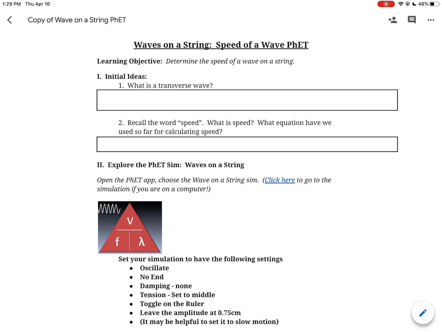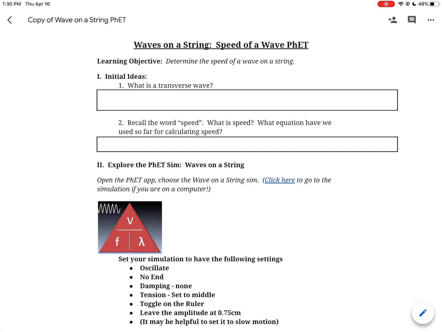Speed is how much distance is covered in how much time. We calculated this at the beginning of the year. Some of you did some really neat things with this in your green packet too, where you had your mom or dad time how long it took you to run down the block, or you timed how long it took your dog to run 9 meters across the backyard. This is the same thing. We're just using it in a slightly different application where we're looking at waves. So how far does a wave travel and in how much time? We're using wavelength for the distance, and frequency tells us how many cycles in, again, how much time. So how much distance is traveled in how much time.